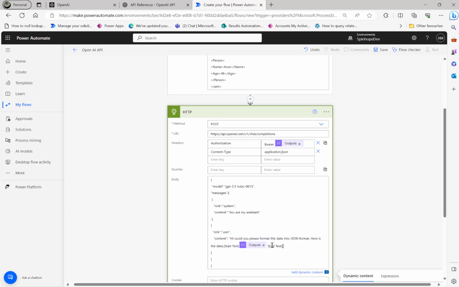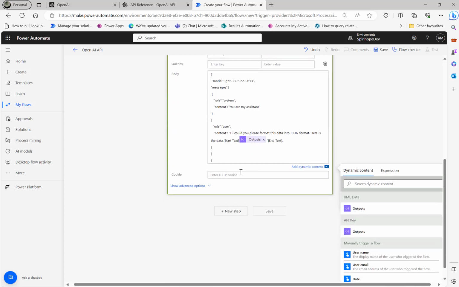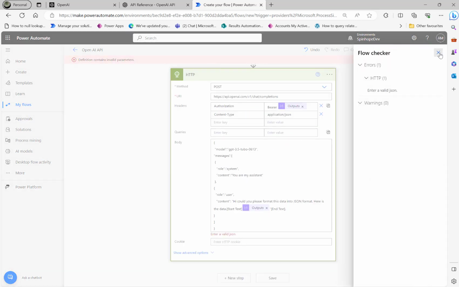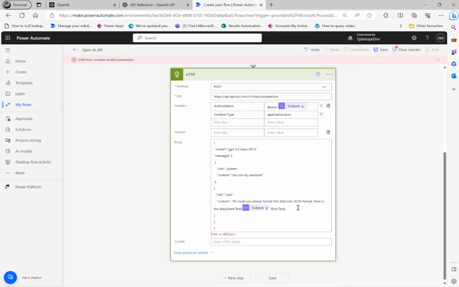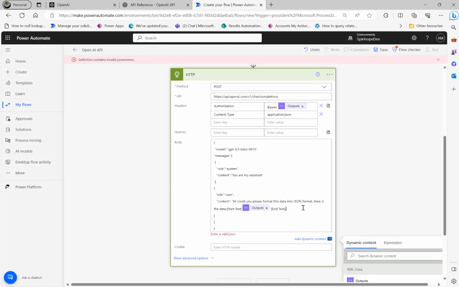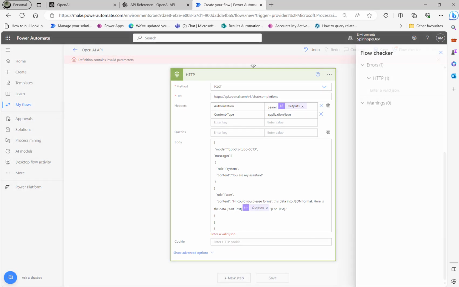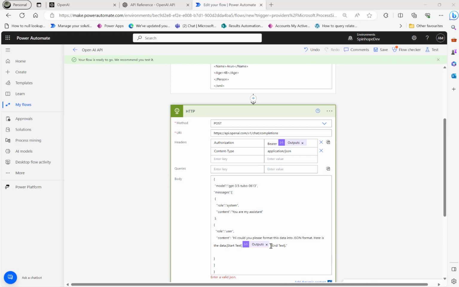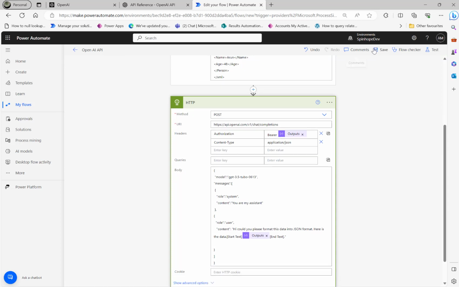When you try to give this plain text, try to make it more elaborate, so that you will get a more accurate result. So let's see what result we are going to get. Let me save this. It says enter a valid JSON, so something is not quite right here. I think I know what it is. Double quotes here. Save it again. No. I forgot, I got one additional double quote here. Let me save it.